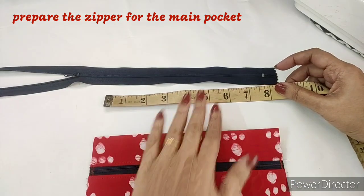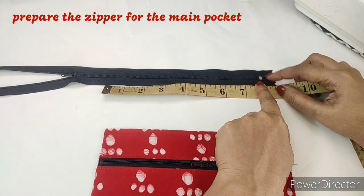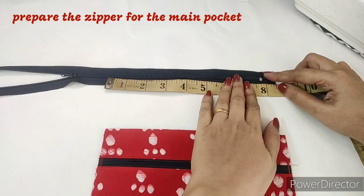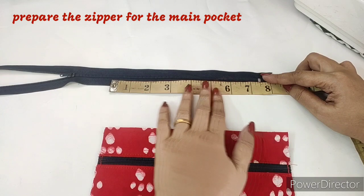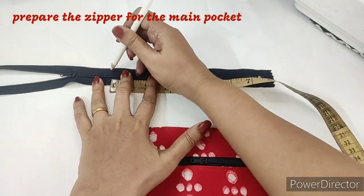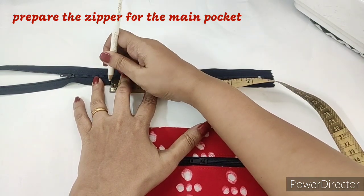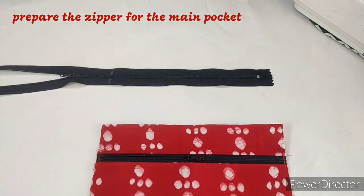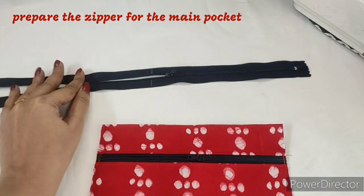This is 8 inches. We need a zipper which is around, so from this top, from this place we are going to mark the metal stop. From this place we are going to measure around 7.5 inches to 7 inches. Even 7 inches will be okay. 7 inches will be more comfortable than 7.5. So we are going to cut the zipper to this length. Get the slider inside.